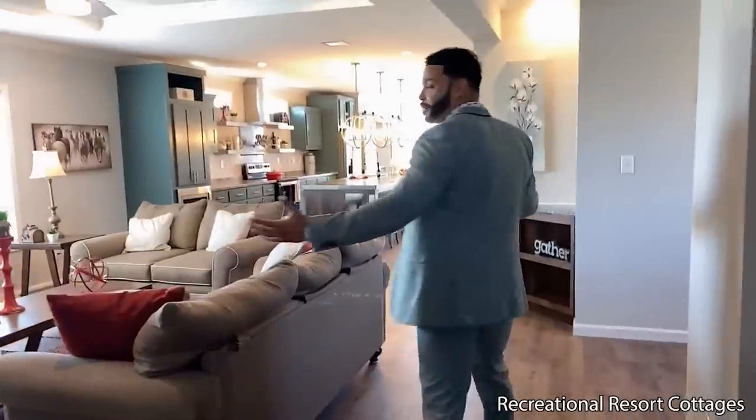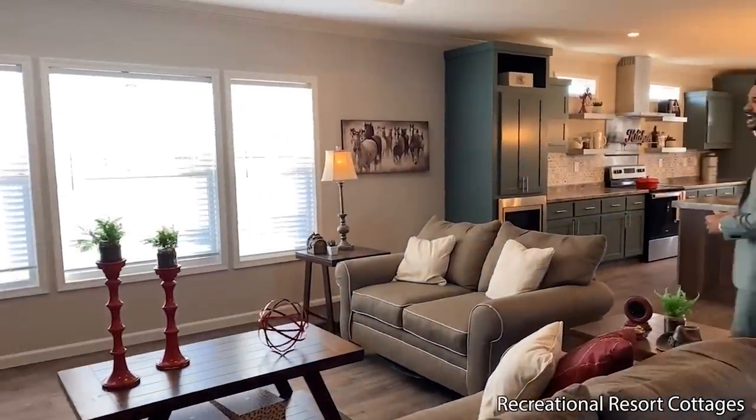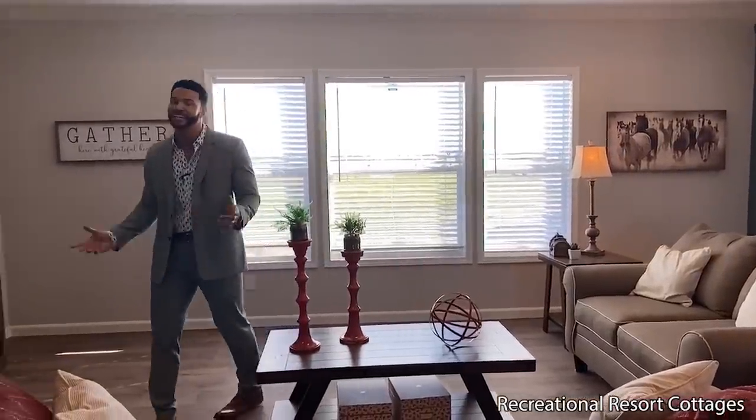Come back through into the living room and open it back up. Look at how much space you've got. This home is 2,039 square feet, three-bedroom, two-bath. If you're on the market right now at $197K, you better call me so I can send it your way immediately — expeditiously. Again, this is the Limousine. My name is Mike, Mr. Tiny Timmons. Thank you for tuning in to another Multi-Section Monday. If you like this video, hit that thumbs up and the notification bell. This video will go to somebody that's in the market for a three-bedroom, two-bath.